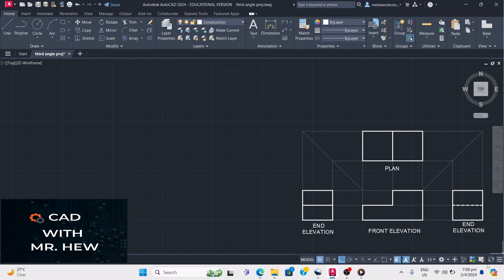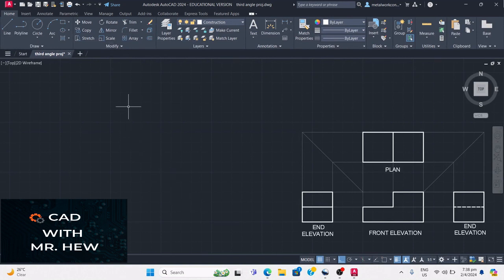What we're going to do now, we're going to change the transparency on the construction layer to 70. Then we're going to print it to the PDF format using the virtual printer. After I've printed the drawing in the PDF format, then you can save the PDF file on your computer, or you can take this file and print it on any printer, okay?